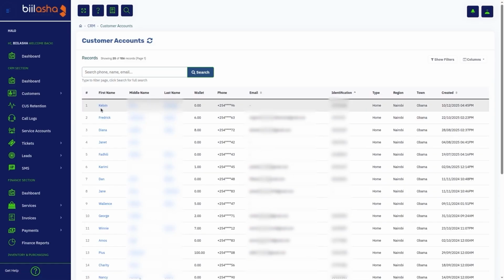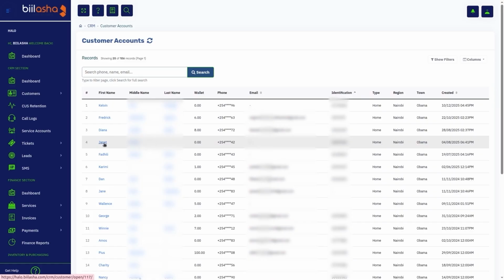So suppose this is an invoice and you've got an invoice number, you've got a customer, and you've got a service account. So if you click on the invoice, it will open the invoice. If you click on the customer, it will open the customer. If you click on the service account, it will open the service account. So in some cases a row will only be directed to opening that particular object, but in most cases it's going to be individualized in terms of the columns.